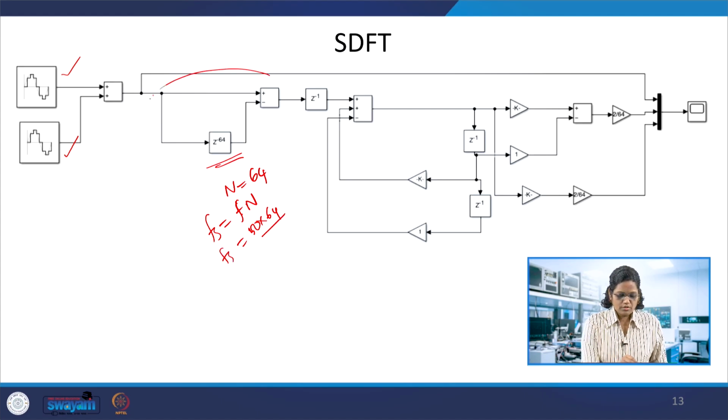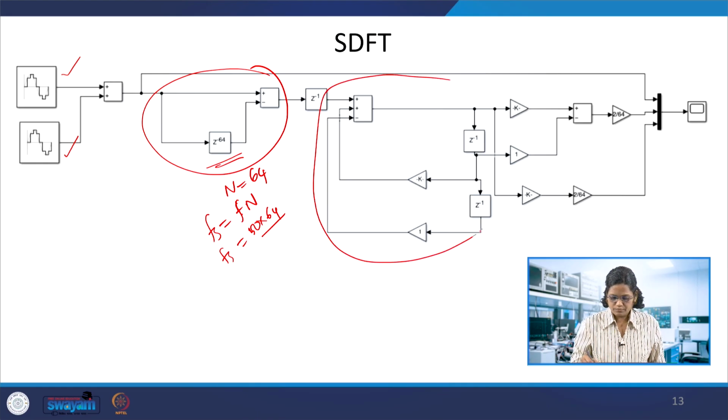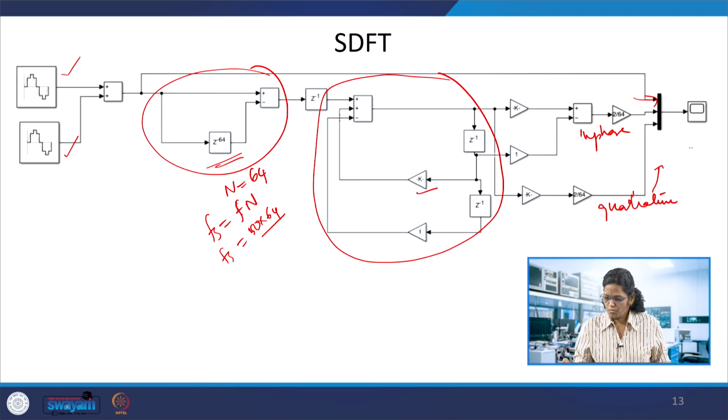So this is a comb filter which is realized, and we have the resonator over here. The resonator becomes 2 cos theta k, and the part of this is given in the transfer function as well as in the diagram. And to take the in-phase component, and here is the quadrature phase component, in phase and quadrature. The quadrature phase component can be obtained from this. You can notice this 2 by N multiplied to get the original signal amplitude from the DFT.